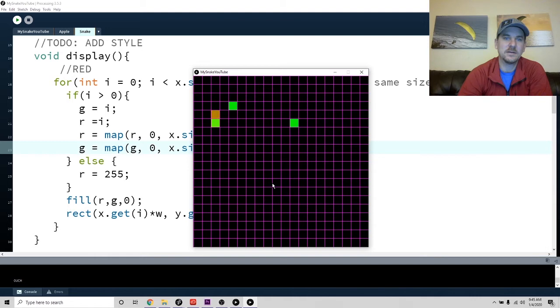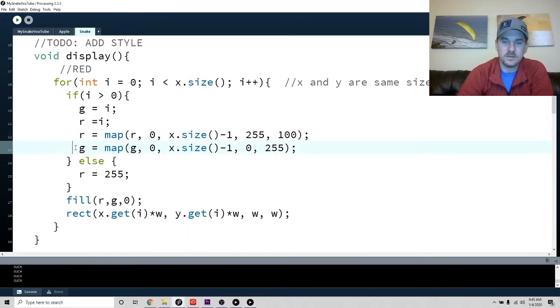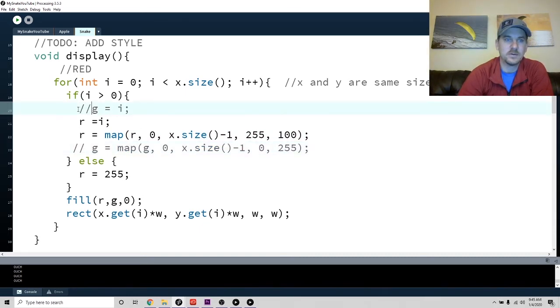But that's the idea: when you get to the creative part of this game, you just start doing trial and error, and you start testing things out. And like, ooh, I wonder if I could do this, and usually it works out. But this isn't the colors that I thought it was going to be. Oh, by the way, notice it changed that color too. Oh, all right, we'll deal with that later. So actually, I don't like the green, so I'm going to take that out. So we'll just leave that alone. So it's back to red.